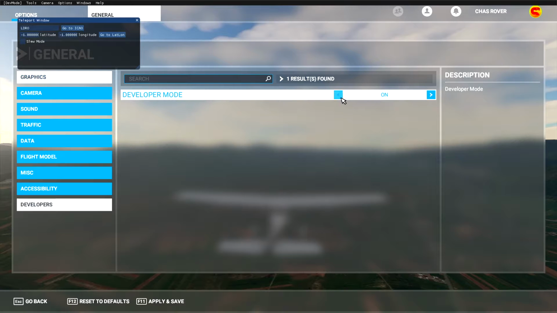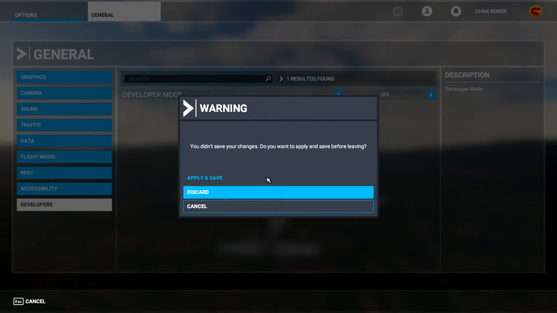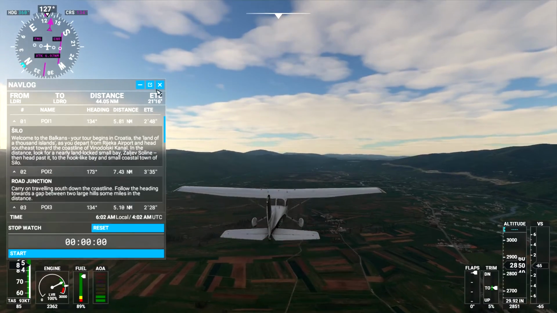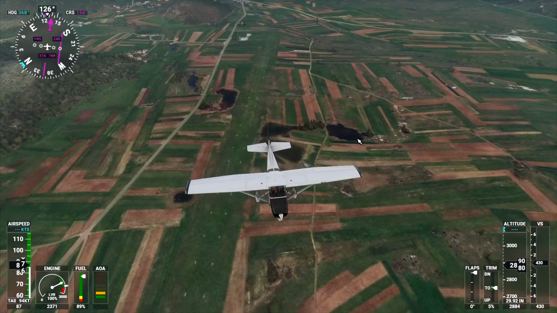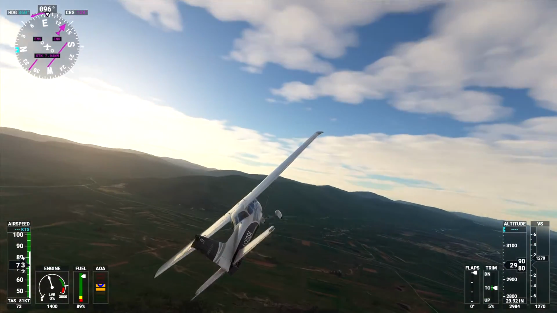Turn off developer mode is the next instruction. Save and escape back to the flight. Alright, fly and save. So we should be above the runway now. Let's have a look. There it is. Alright, so we're going to have to circle around and land, and hopefully that will register the trip.